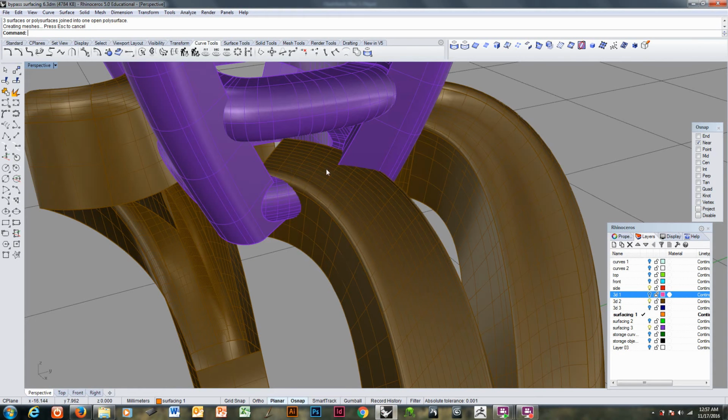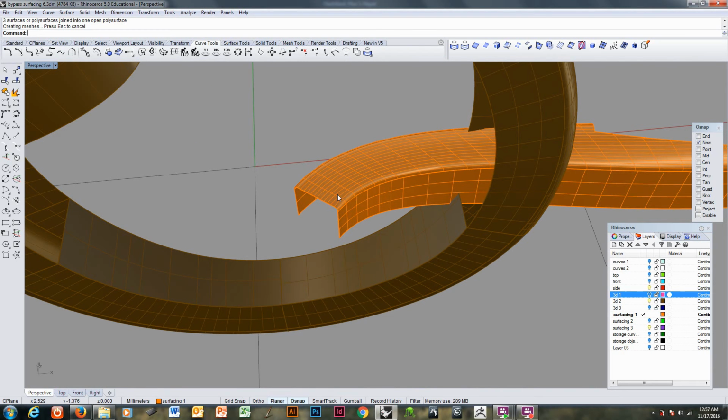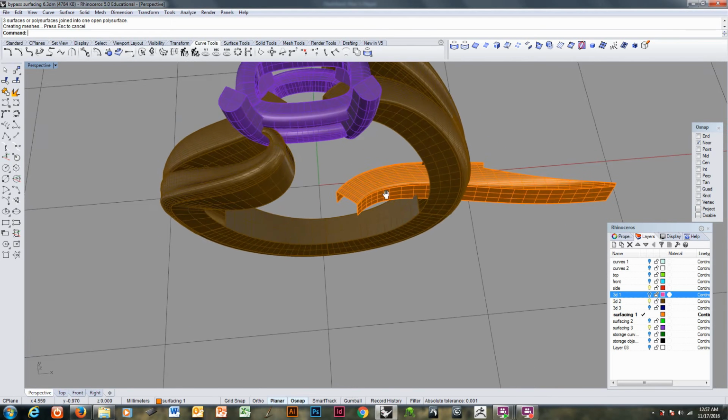1, 2, 3, 4, 5, 6 or 7 rows of points. 1, 2, 3, 4, 5, 6, 7. So about into here, about where it starts to widen out on the isoparms along the top there.